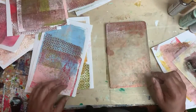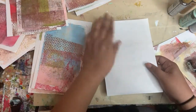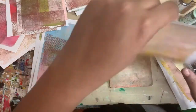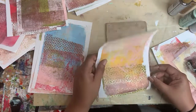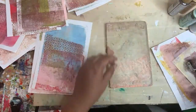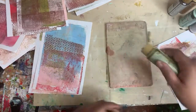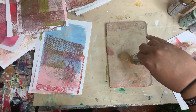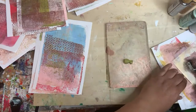Okay. I don't know if the big stencil worked. It might work better with that's nice. I think that one's done. I'm gonna call that one done. This one needs some more green. I think it might work better with thicker paint. I'm thinking for that stencil.